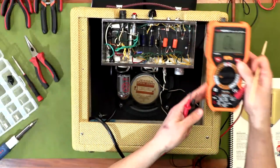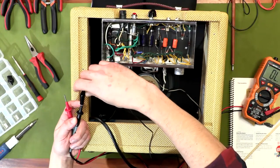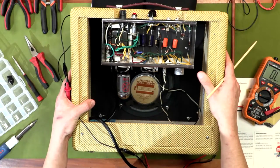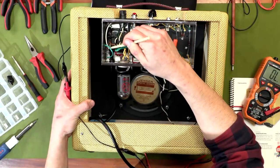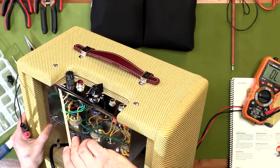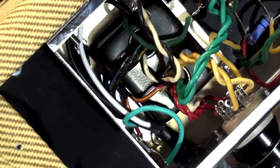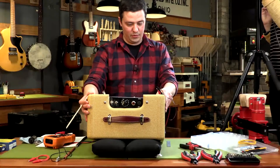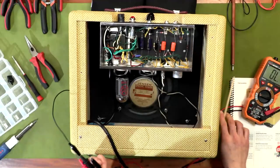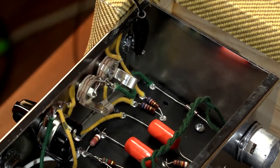The other test we're going to do is DC voltage. Some multimeters have a range where you set it for what you expect to be testing. Others are auto-ranging where you just set it to DC or AC. AC is represented by a sine wave, DC is represented as a solid line with dots. I'm going to clip a test lead onto my multimeter's negative probe, the black one, and connect it to a known ground point.